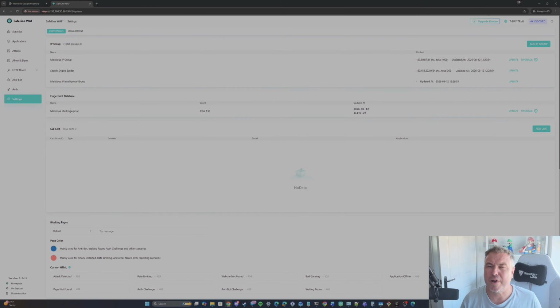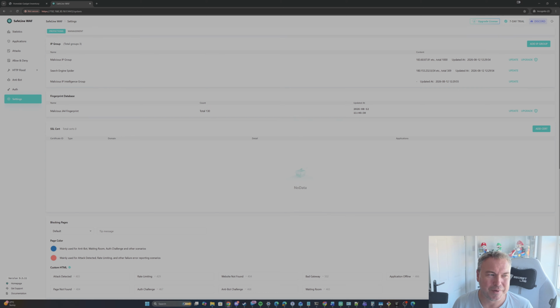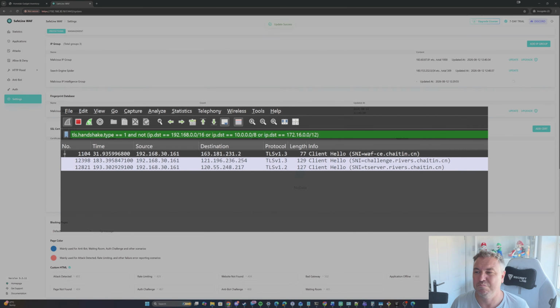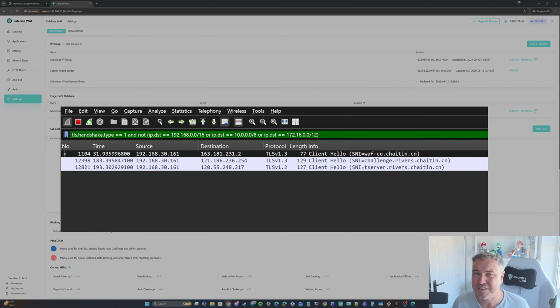So if you're wondering where SafeLine talks to, I'm just going to trigger Wireshark. I've set up unified port mirroring, so my Wireshark device is getting every single request that comes in, and I'm deliberately filtering outbound traffic, removing all the other discovery noise. So if I click a few updates, we'll probably now start to see what it's talking to. And I have gone and checked all of these IPs. Nothing in there really massively concerns me, to be totally honest, but that's up to you. That's your decision.